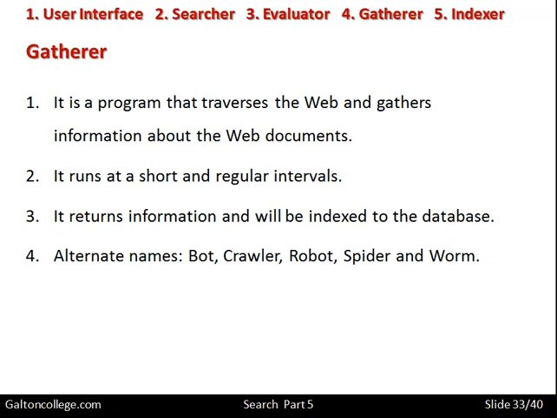So there are names for these little programs that go out looking for the information. They're referred to as bots, crawlers, robot, spider, and worm. And most people, I think, refer to them as bots. The little programs that go off looking for information and search around, bring back keywords, bring back some perhaps characteristics of the site, and it gets indexed and is stored on the database so that when we look for information in future, it's brought up very fast.